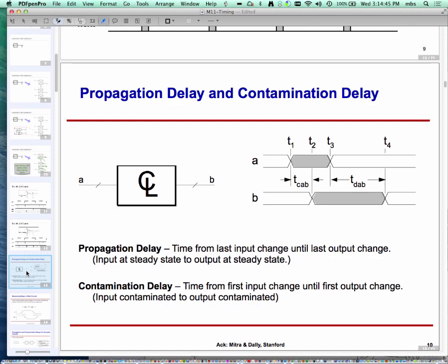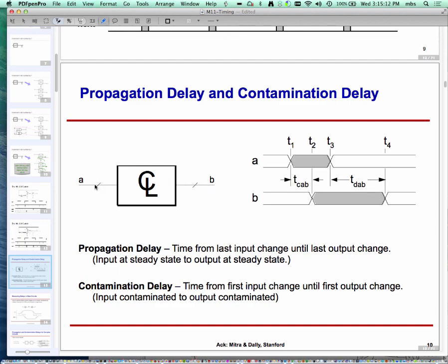So what that leads to is that there are two timing parameters that are of importance to us. One is called propagation delay and the other is called contamination delay. Propagation delay says time from the last input change until the last output change. So let's imagine I have this combinational logic. I have a signal A out here and a signal B out here.